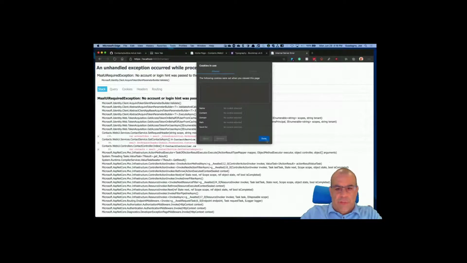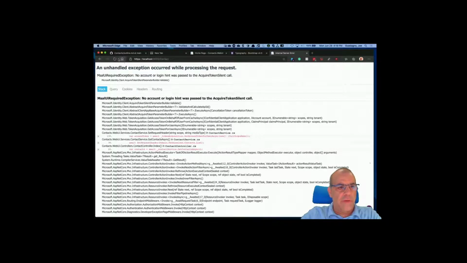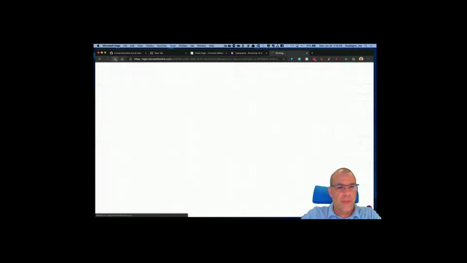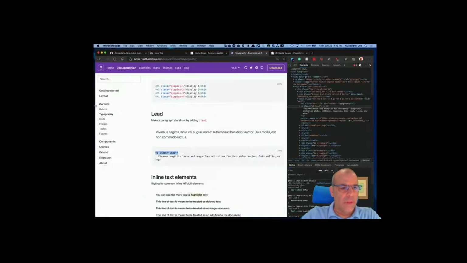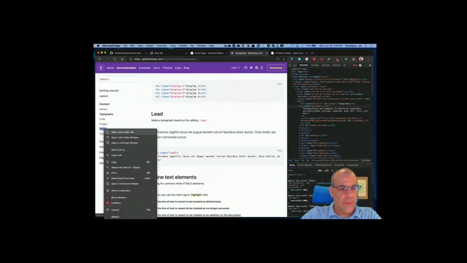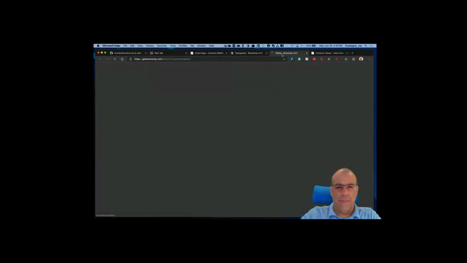I really wish I didn't have to clear the cookies every time I start it. There you go, now it's a little bit clearer. Now let's see what else we can do with that table. I'm going to go and open this up in a new tab so we can keep coming back to it.